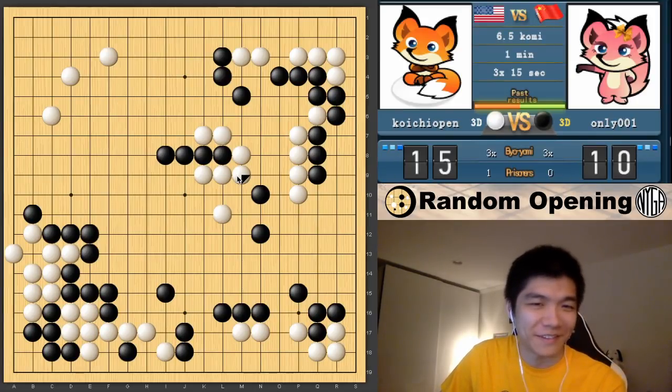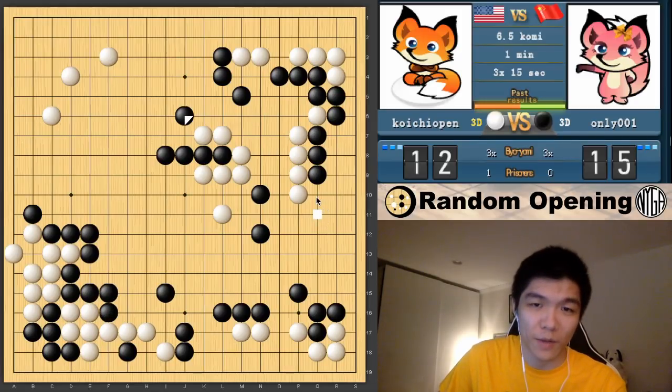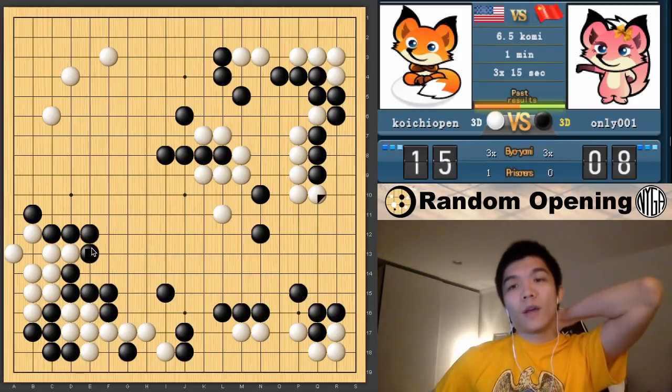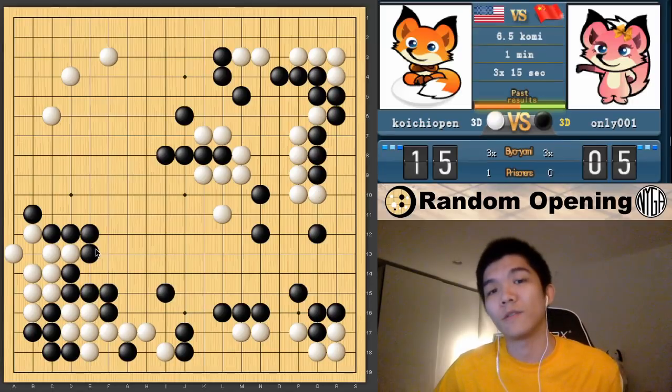Yeah, it looks like in the lower left, black died a lot, but actually it's not. Okay, it's definitely not a good result for black, but it's not a total disaster for black because eventually white would have to reduce all the liberties in the corner, and black gains some influence. So yeah, when your opponent plays like this, the judgment here is very crucial.